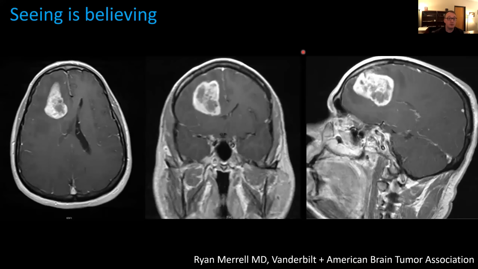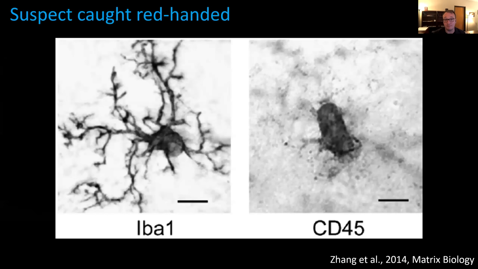First, visualization gets more people to believe the condition. Second, if scientists can see the target, they know what to develop to attack it. Third, they can see if the treatments work — whether the inflammation gets better. There are lots of reasons to want to see it. The key question: can we actually see ME-CFS? If you could go into a clinic, do a scan, and a physician can hold up an image and say 'here's your fatigue' — that would go a long way toward tackling the problem.